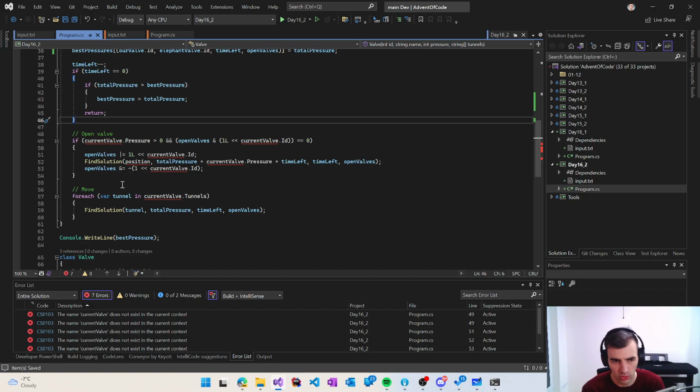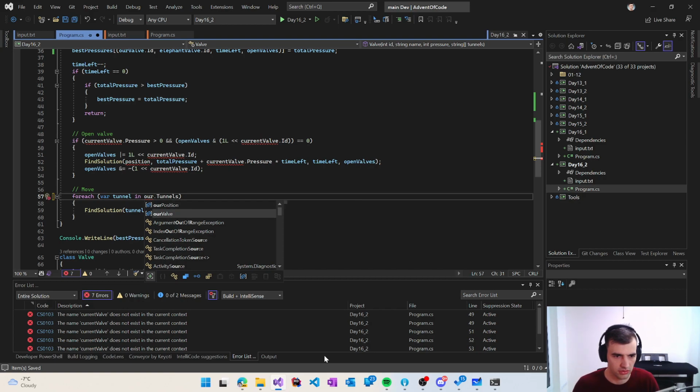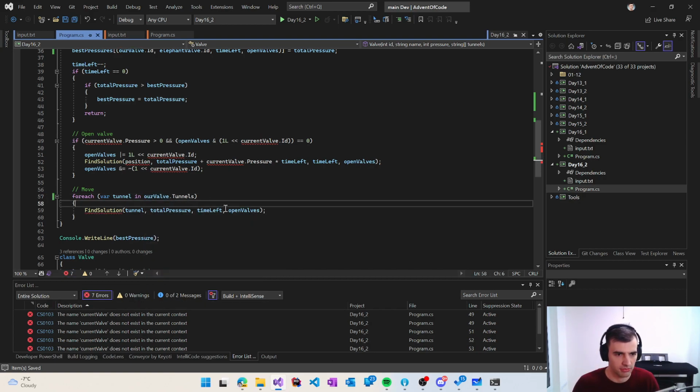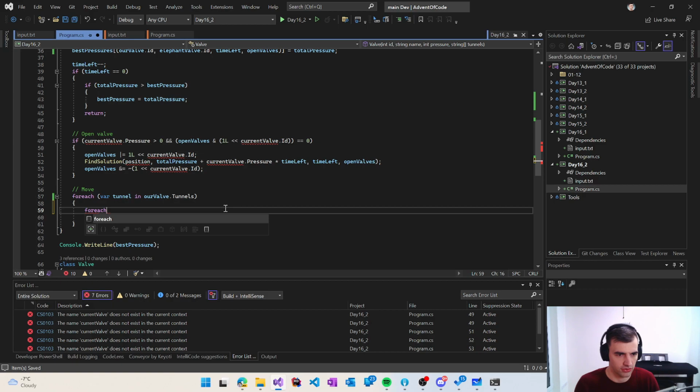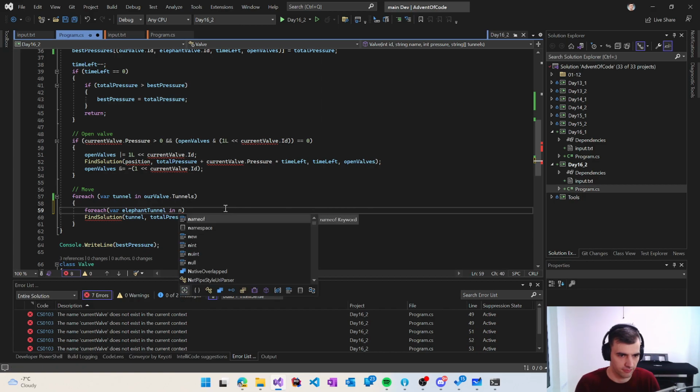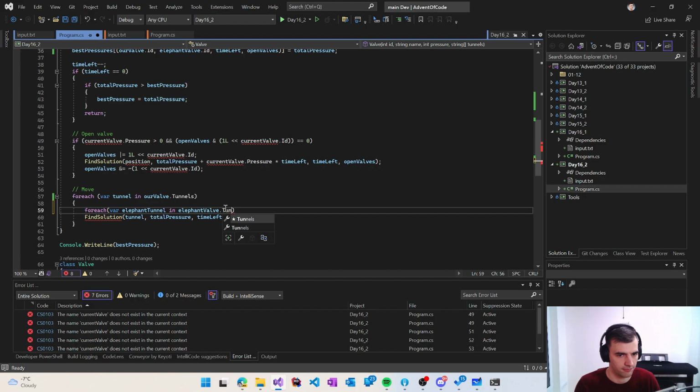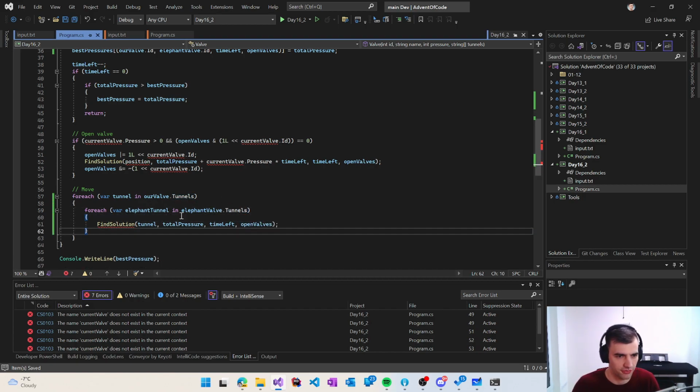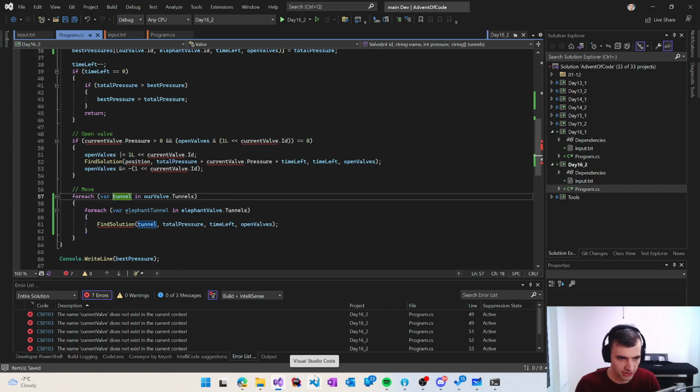We always move both, but there's just our valve tunnels. We both of us are moving, so it's gonna be like this. That's gonna be a lot of recursion.